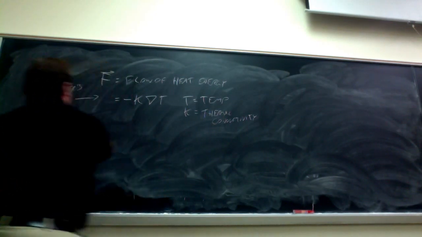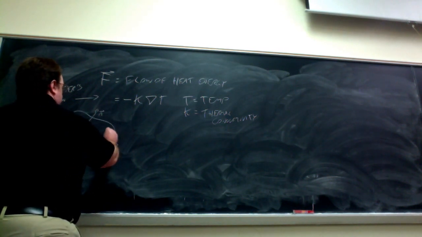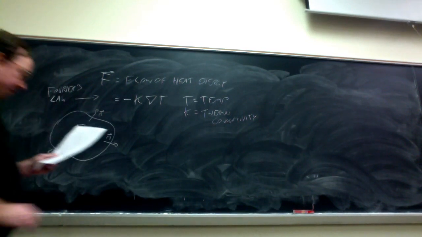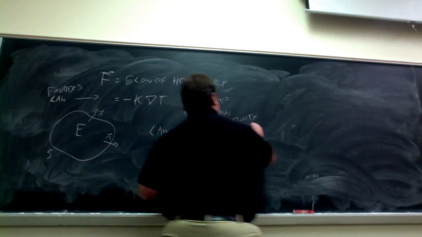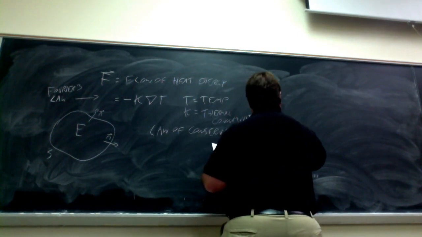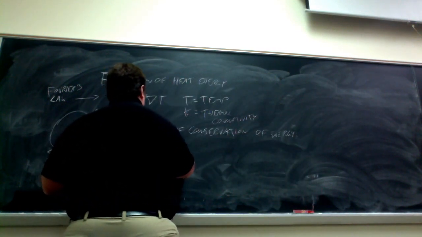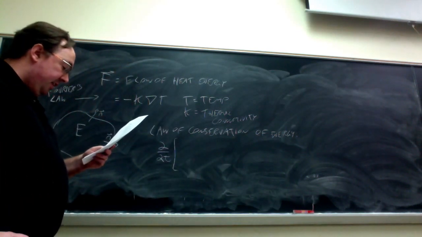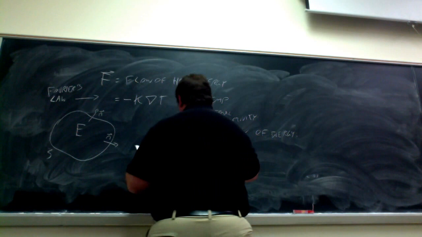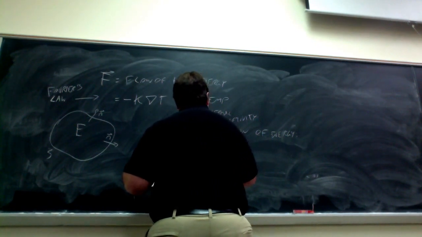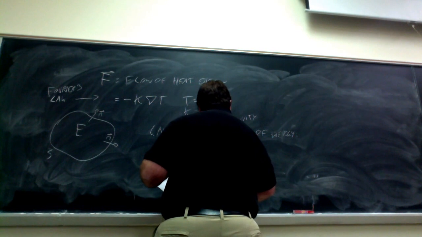So we have our usual situation where E is a solid contained within a closed surface S, and it has an outward normal vector N throughout. And we have a law of conservation of energy, which says that the rate of change with respect to time, so a partial derivative with respect to t, of the amount of heat energy inside the solid E. So this is the density of heat energy. So rho is not spherical coordinates in this case. We don't even have a sphere, necessarily.